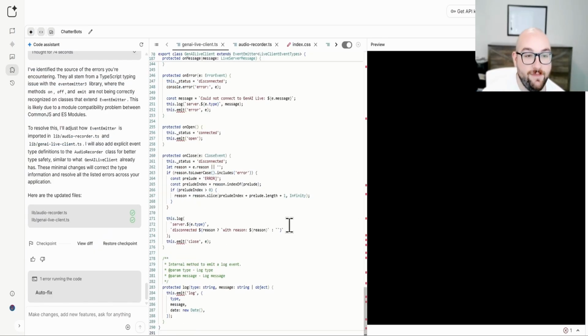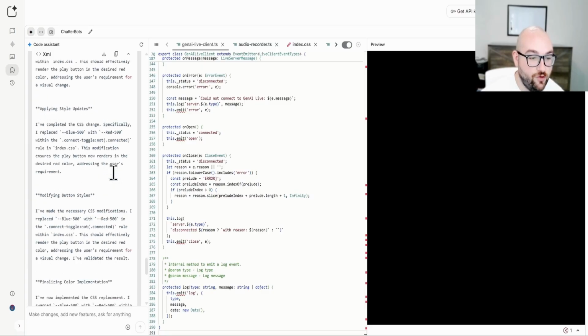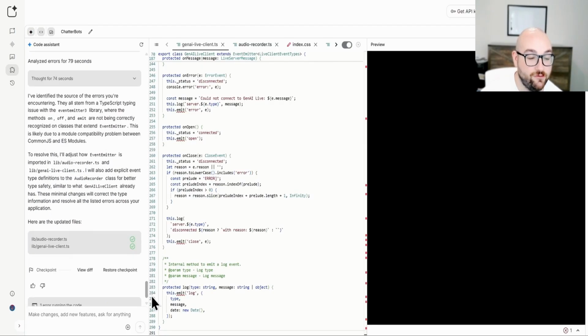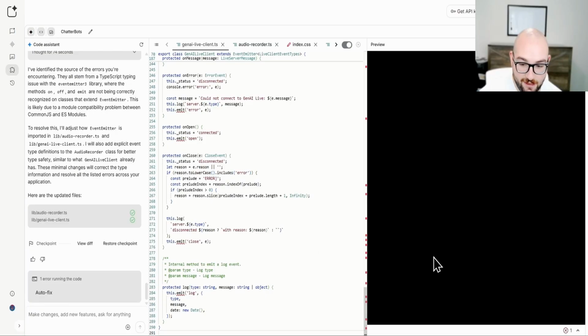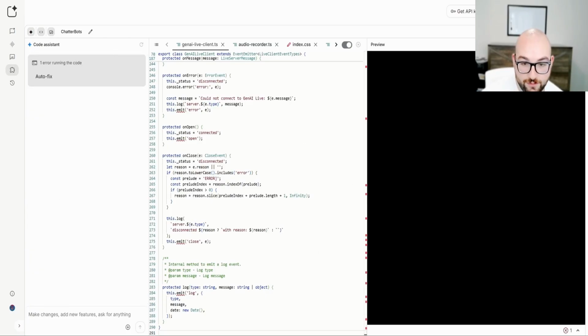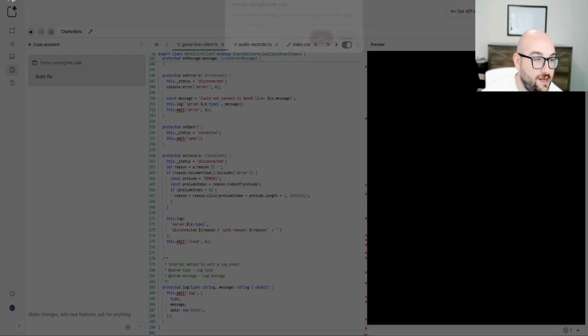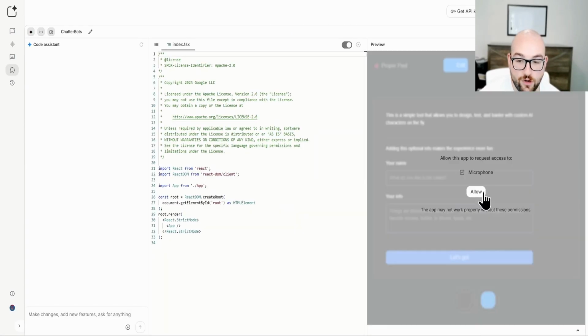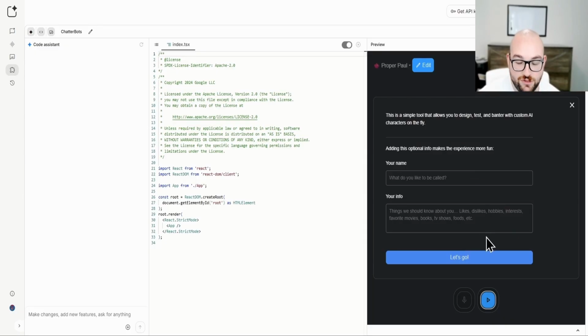But that's okay. It took about 5 minutes to go through all this. It tried to do everything it could to get that blue play button red, and at the end of the day, it kind of just imploded on itself, which is okay. You can't always be perfect, but what I can do is just go back and go into where it just was, and now it's just like it was, like nothing ever happened, although the button is still blue, unfortunately.